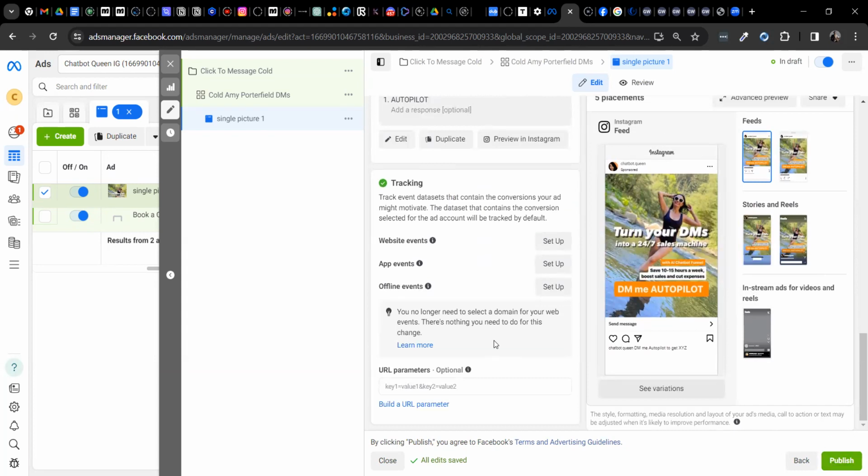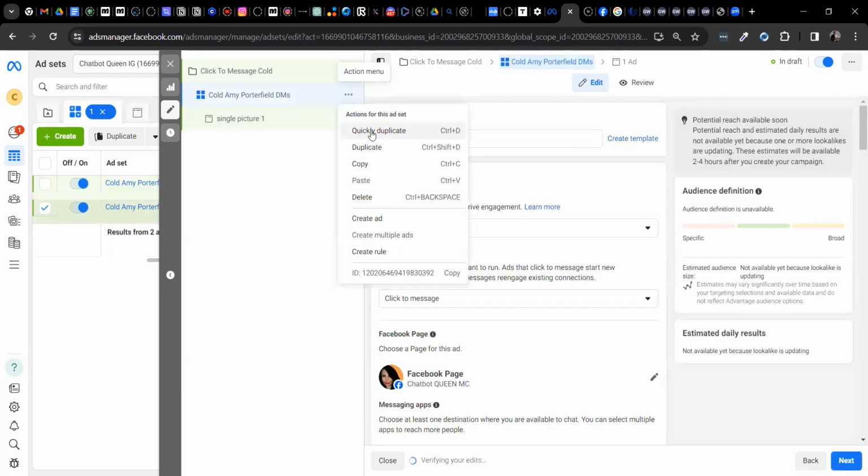After you click publish, okay, while they approve this one ad and you want, for example, 3 ad sets with 3 ads, you quickly duplicate this ad set. In the second ad set, you may change the audience, or you may keep this audience, okay?